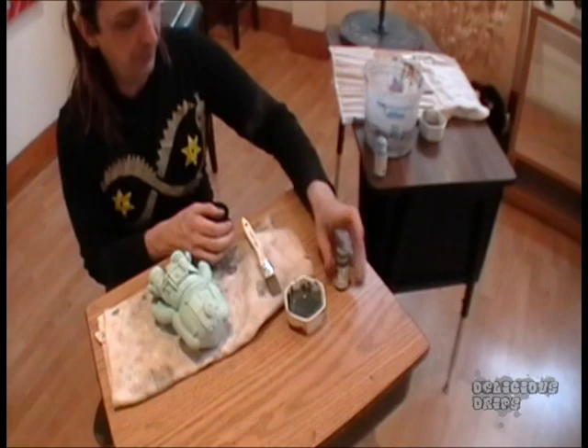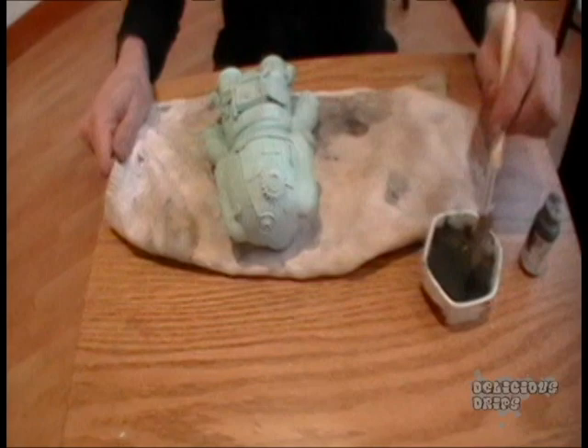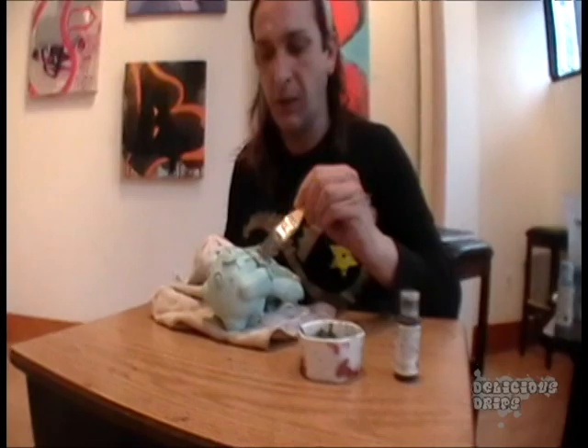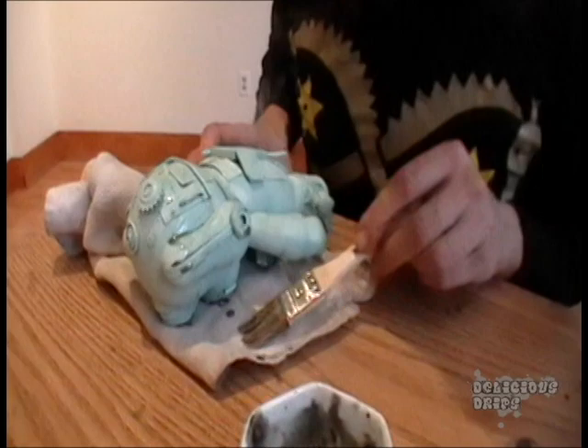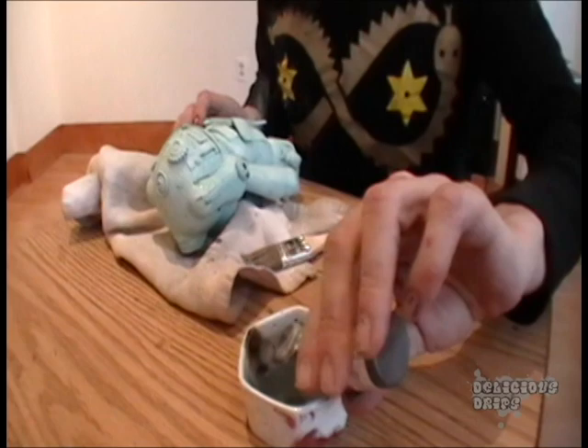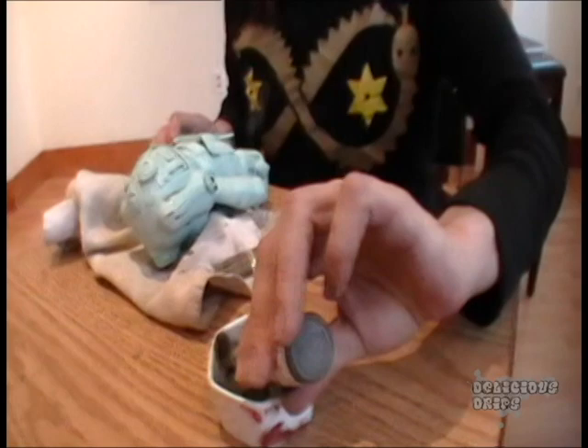Because I really want it to show up — I love how these details all come out. When we're doing washes, I've got this cloth here to soak up the excess and also so I can wipe it off really quick. So if there's too much, I'll wipe it off. It's actually a little thin, so I'm going to make it a little bit darker. This should kind of give you the look of something that's oily, perhaps.